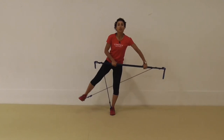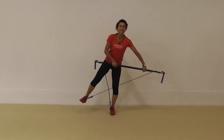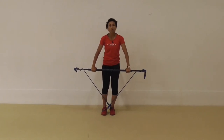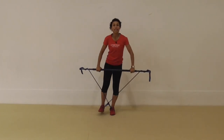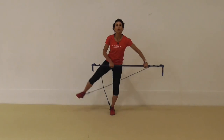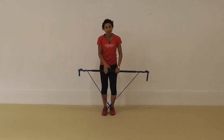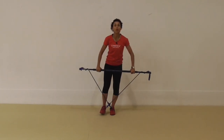A common error is people pull the stick up. I want you to think about pushing the stick across the body and pushing it downwards. It won't be going really far down, but it will stop the movement going up and will increase the intensity. Check that your hands are wide and I like to hold the stick just in front of my thighs so I'm not rubbing up against my legs, which can also make it difficult to balance. The idea is to keep your right foot off the floor the entire 30 seconds. If you struggle with balance, there are a couple of little tricks: firstly, find a spot to focus your full attention on that's not moving. Secondly, use your big toe on your left foot and press it firmly into the floor. Think about your breathing — balance comes with practice.